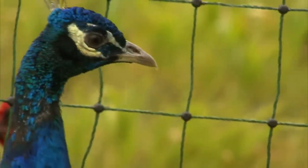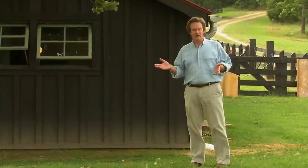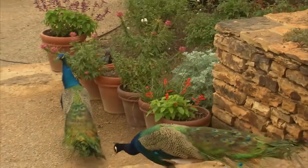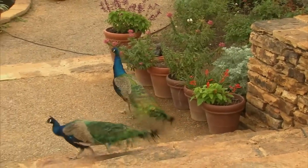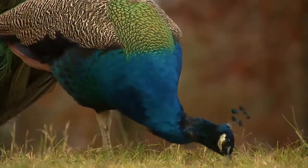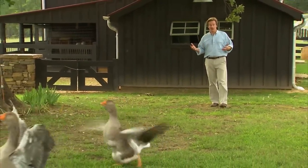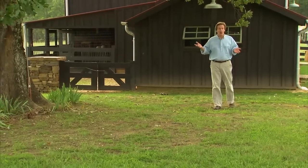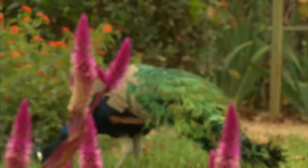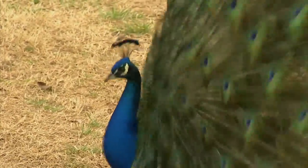Now, the female will lay a clutch of eggs, and they will hatch in 28 days, just like a turkey. And when it comes to feed, we feed them just like we do the turkeys. They love a high protein diet and a little bit of corn, and they're able to free range on the property, so they're picking up all kinds of insects as well as plenty of green things to eat. Now, you might think such an exotic bird in the pheasant family would need protection in the winter. Well, actually here in zone 7, they can roost in the trees and are quite content. They feel like they're getting away from predators, and the cold doesn't seem to bother them. Now, I admit that a peacock really isn't a cuddly, fuzzy little pet, but they are fun to have out here to watch. They're really dramatic.